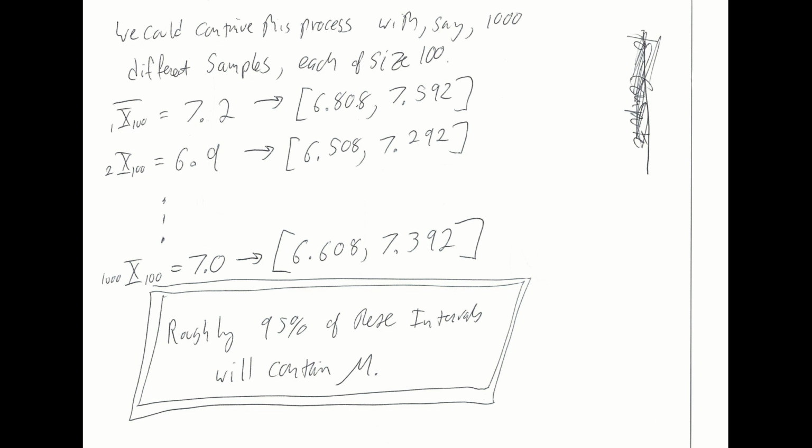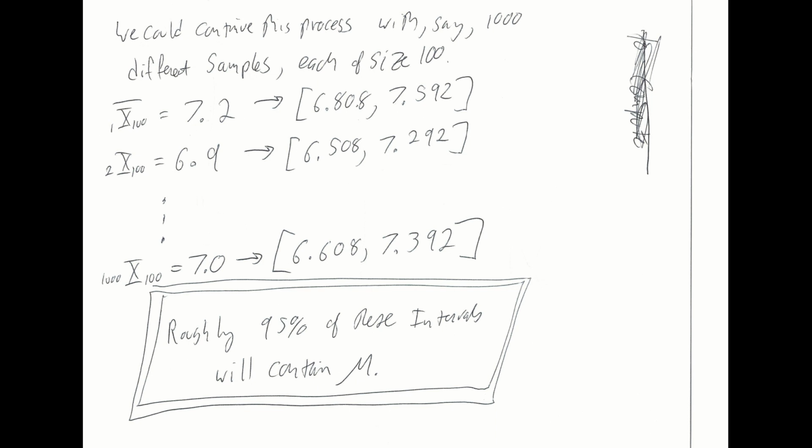Alright, so yes, we can make many different observations, and they will generate many different confidence intervals. The idea in the interpretation here is, suppose I do this 1,000 different times. I buy 1,000 different boxes, each containing 100 bolts, and each of those samples of size 100 leads to a confidence interval. So I'm purchasing a total of 100,000 bolts here, but I'm doing it in boxes of 100, and I purchased 1,000 such boxes. Each of those boxes gives me an average mass, and each of those sample means for a sample of size 100 generates a confidence interval.